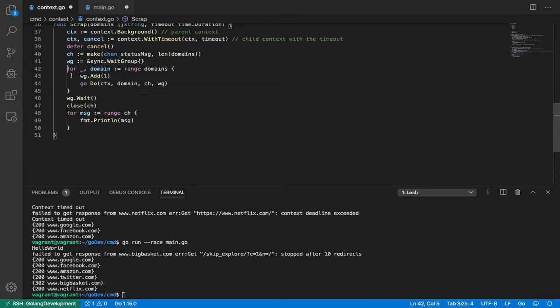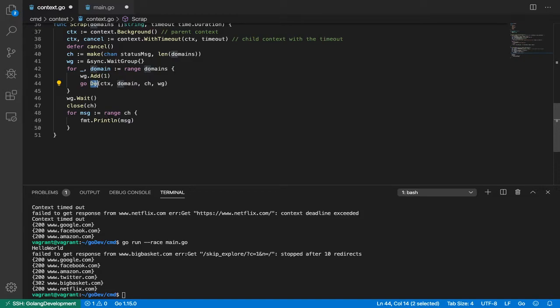And after this loop is completed, we are waiting. We have said wtg.Wait. What the wait group does is continuously monitor until the count of the wait group goes to 0. That is the blocking call. So the main Go routine is going to block on line 46 until all the Go routines have completed their job. Now let's look at the functions, the Go routine functions that we are going to write.